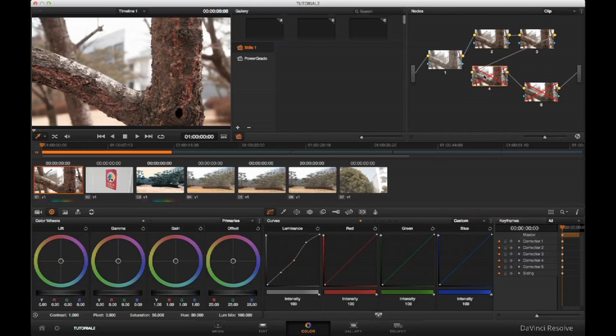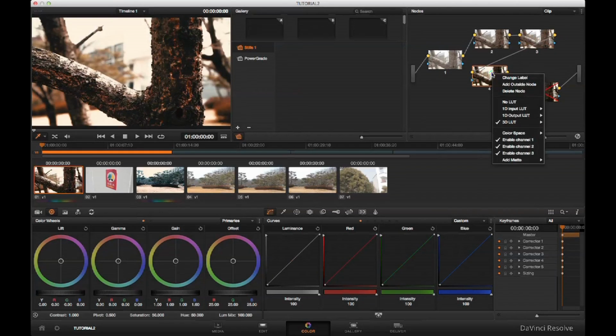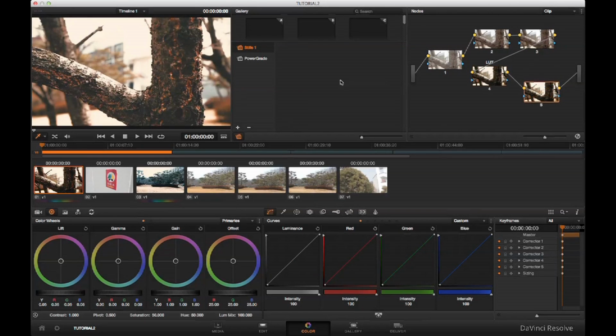In here, we applied our LUT, even though it says no color correction, we can put a LUT on there. And then in our final node, we just pulled the lift by about 2 or 3 points, just to give it a grey kind of cast.